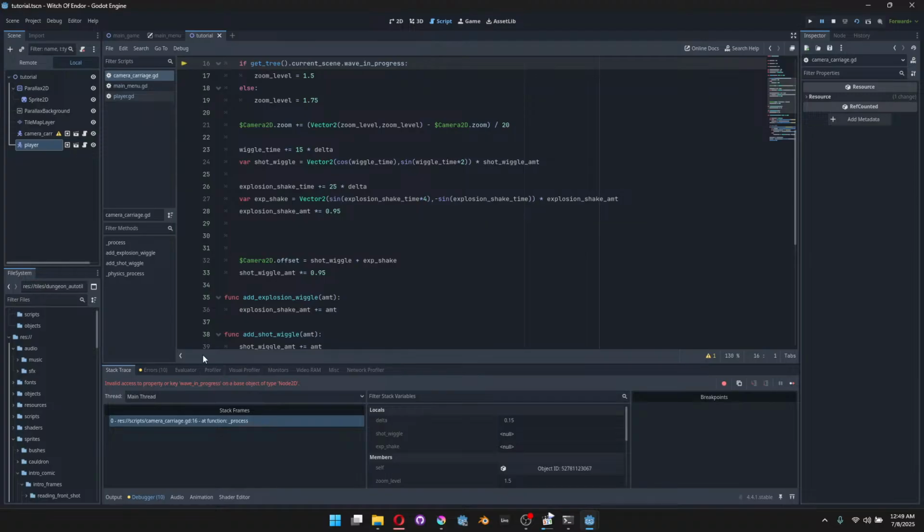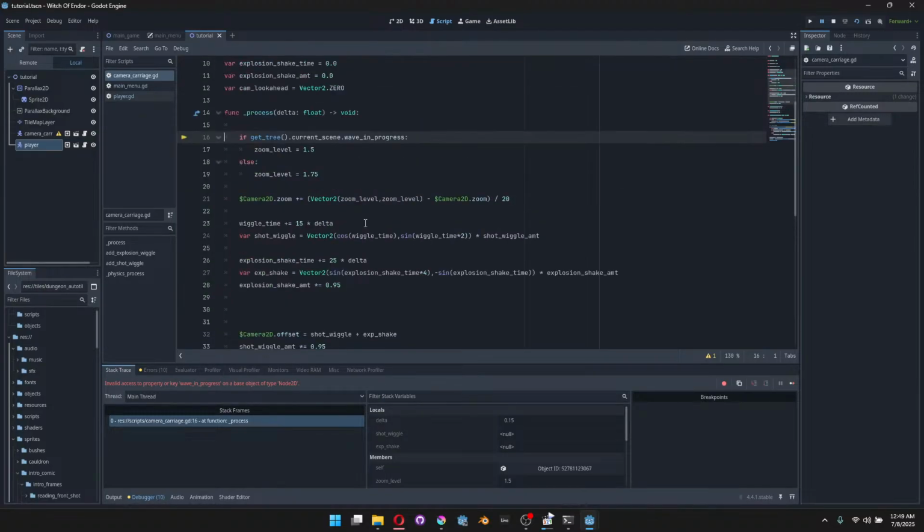Okay. Wave in progress on base. Right. We're relying on a node that has to be in the level.